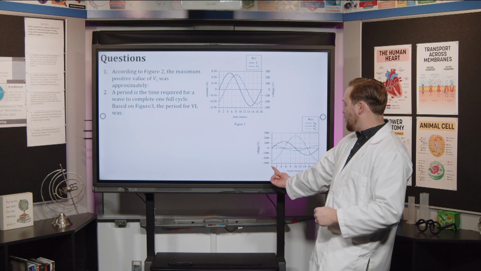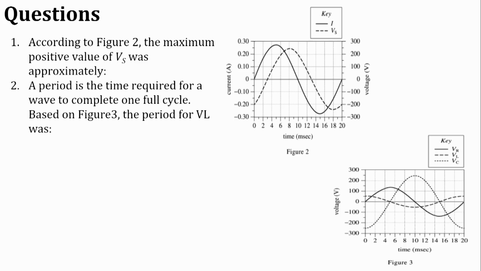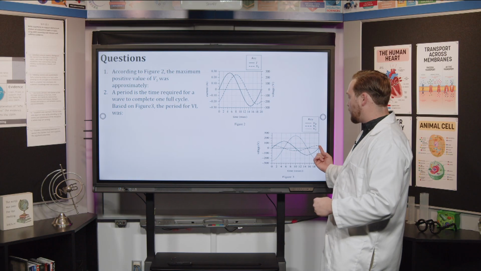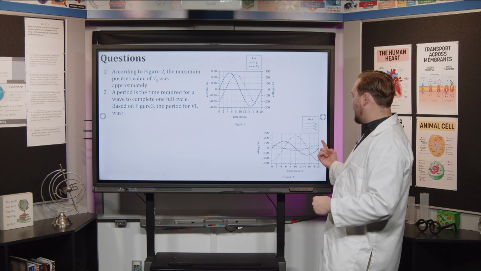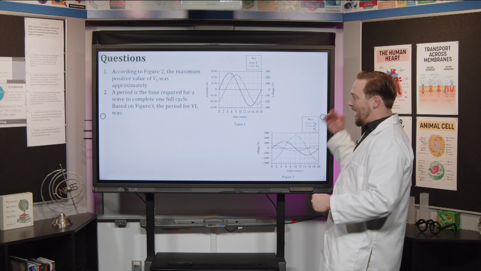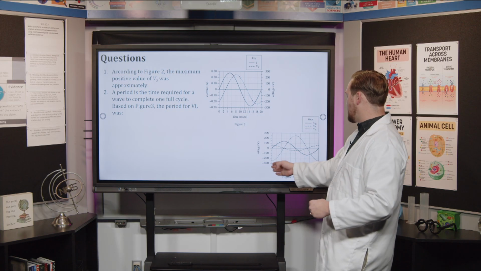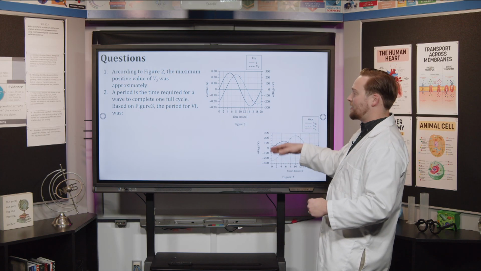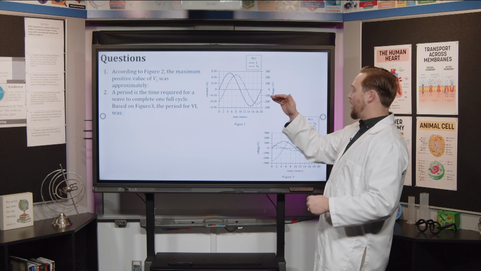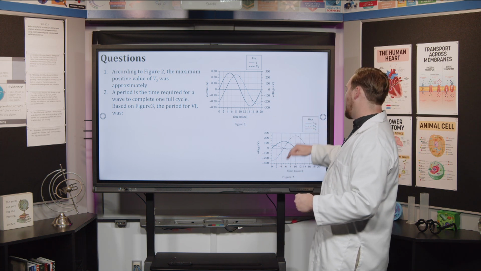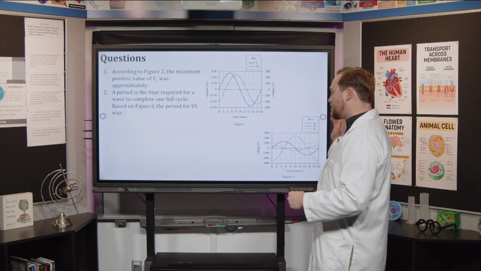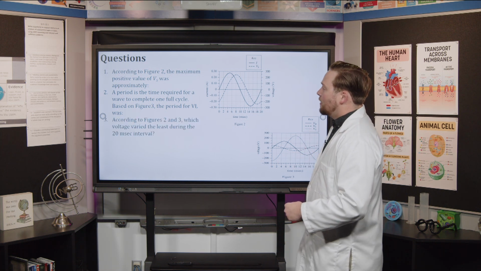Well, here at 0 milliseconds, that's about the highest that wave is going. And then over here at 20, that's another crest. At 20 milliseconds, that's another crest. That's as high up as the line is going. So how long does it take for one full period, one full cycle, to happen? Well, it's 20 milliseconds. From 0 to 20 milliseconds, that's as long as it takes to start at a crest, go all the way to a trough, and then to hit the other crest at the end of the graph over there. Okay, great. So let's keep it going.